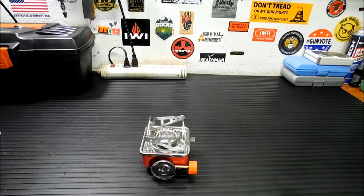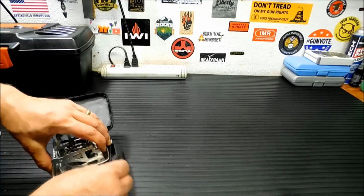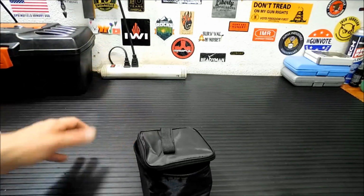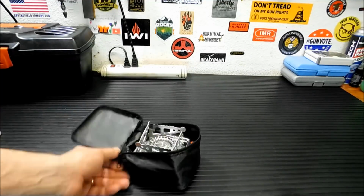And it comes in a nice little sack there. Toss it in, and it's good to go. It's easy to light. It's not very heavy. And again, it's an inexpensive option. It's not going to break the bank. You can buy 2 or 3 of them if you have a different bag to outfit, if you have other gear to outfit with it. And I've actually used it a few times purposefully just to test it out.